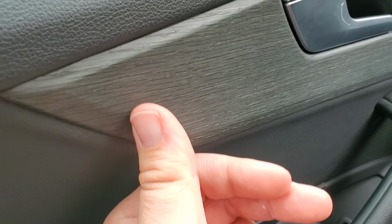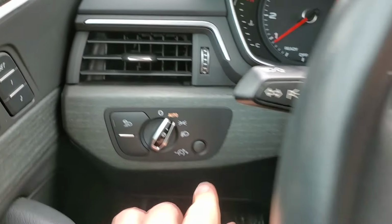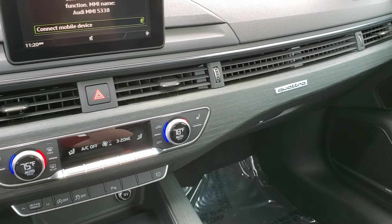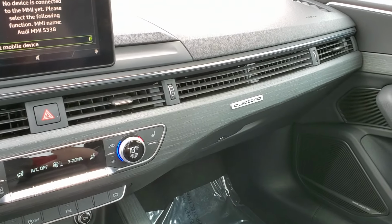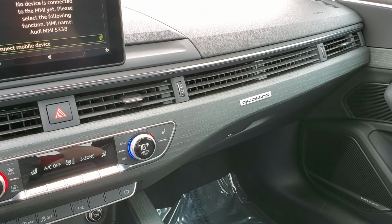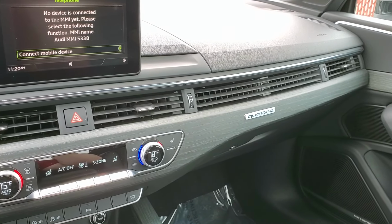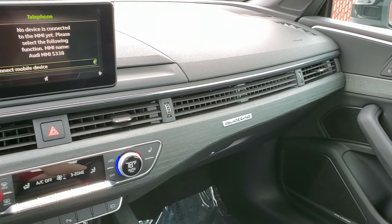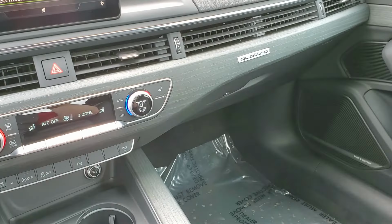I know how Mercedes has that too. At least this one doesn't squeak. I saw a comment one time saying that the Mercedes interior squeaks because it uses real wood. And I'm like, other cars have real wood too, and they don't squeak. How do you explain that? I don't think he replied to my comment, so there you have it.